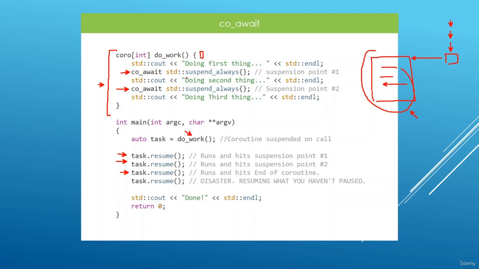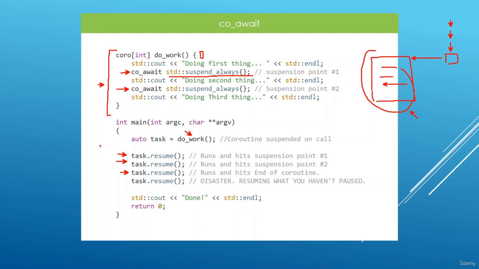Notice that I am ignoring the suspend always we have here. Now we don't have enough tools to really understand this, but just understand what these operators do. We have three operators. We have co-yield, which is going to pause and return a value. We have co-return, which is going to end execution of a function and return a value optionally. And we have co-await, which is going to pause execution and not return anything. It is just going to suspend execution, and we will await for something to happen. And when that thing happens, we will resume execution.